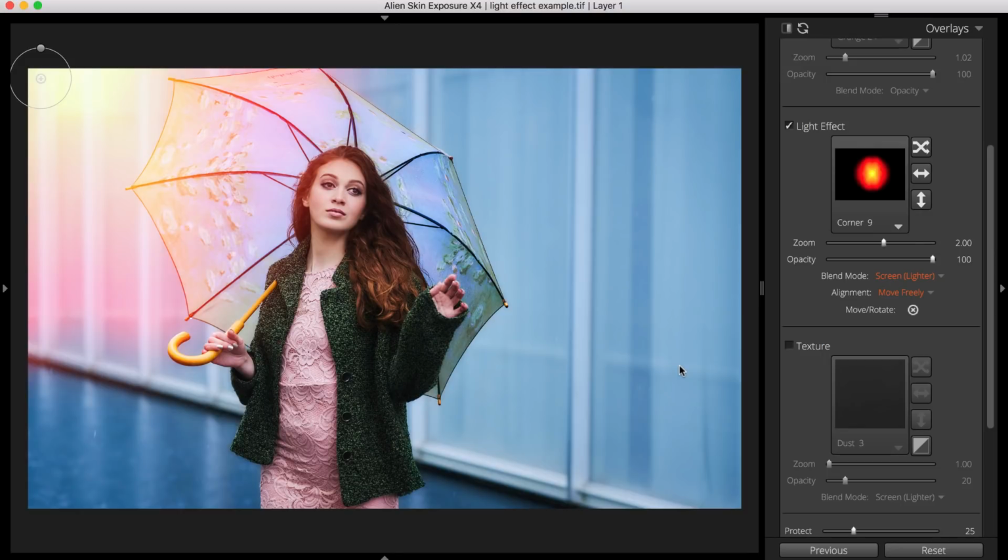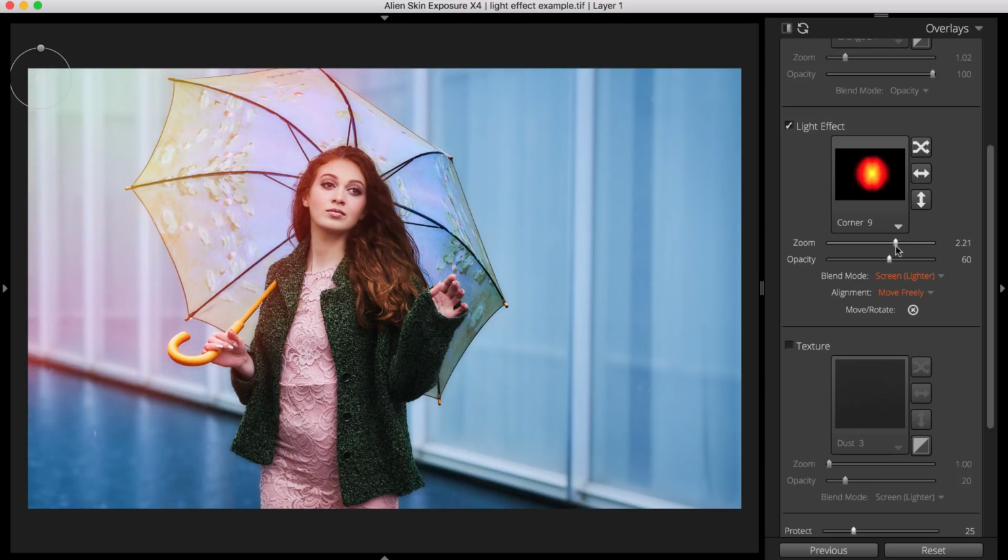It adds oranges and pinks that perfectly color the image, reinforcing the color of her dress and complementing the cooler blue tones. Because I chose a fully movable overlay, Exposure gives me complete control over where I can place it. I can use the same placement and inversion controls that I used for my black and white image, as well as the zoom and opacity slider. I'll reduce the opacity and increase the zoom so that I get more diffused pink light with less orange.